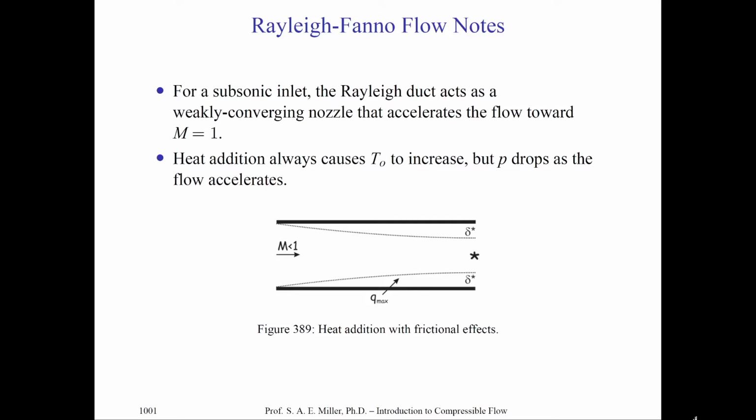We might view the combination of the flows like in Figure 389, and there's a whole module in the course where we can combine in single sets of equations the effects of Rayleigh flow and Fanno flow, but it's beyond this particular lecture. Here we can see we might have a heat addition into a pipe in a subsonic flow, initially in this case, where it might choke at a particular critical condition, which we mark with a star. In both cases, the boundary layer thickness grows as we move downstream in the pipe.